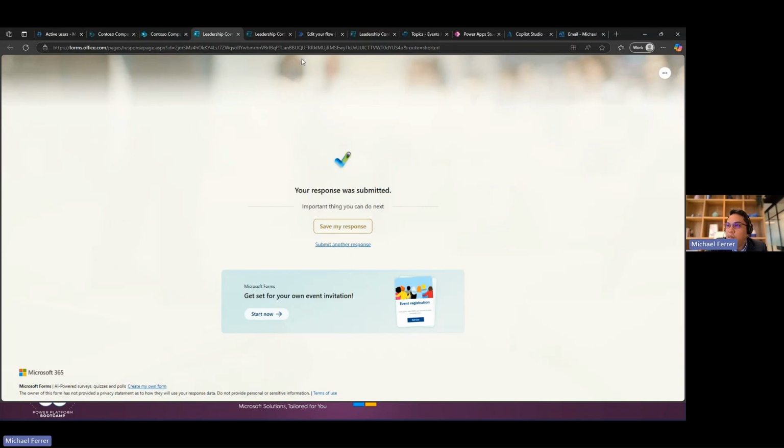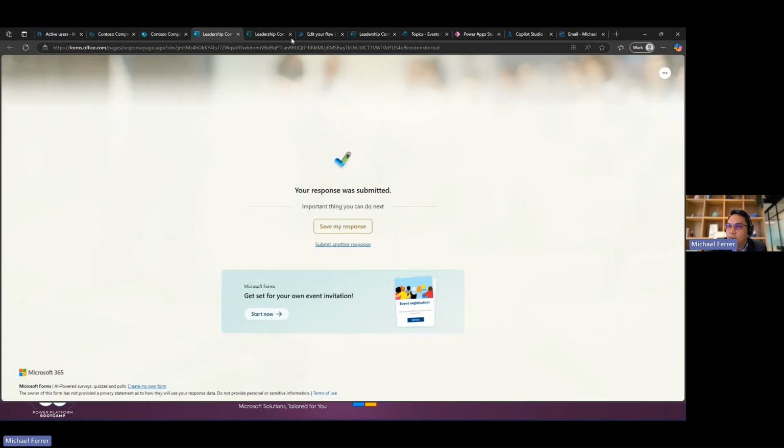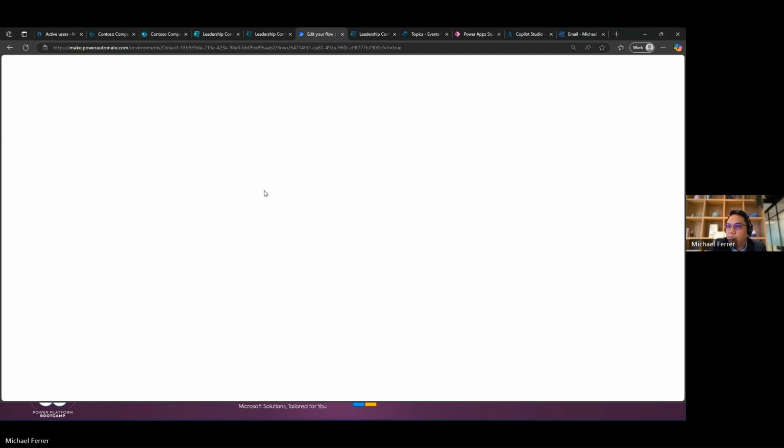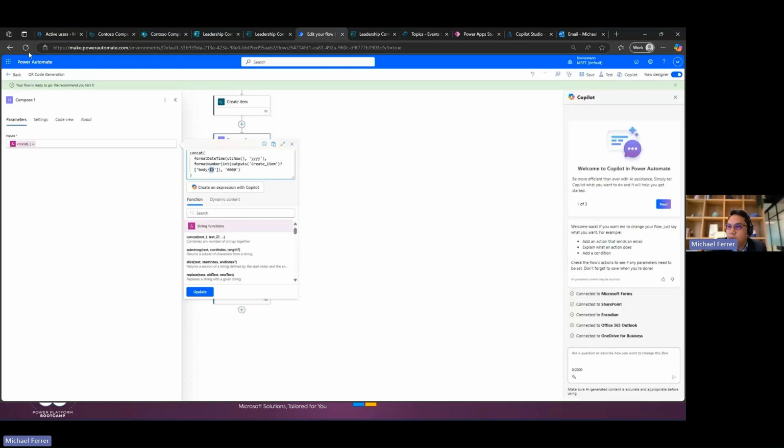And now, once it's submitted, I created a Power Automate workflow where it will automatically create a QR code. So here's my email. I'm still waiting for the code.